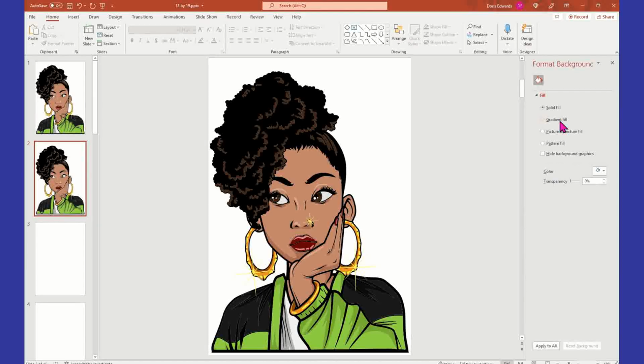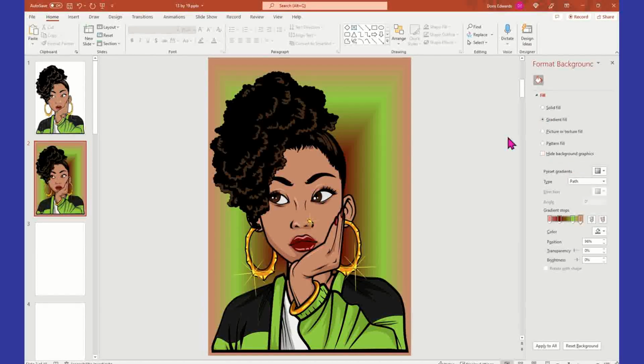So the first thing you want to do is come down to your second area where it says gradient fill, and you want to select that radio button. Okay. Now I'm going to play around with these colors. I'm going to be choosing the colors from my image because I want to keep it consistent. I don't want to just start adding any colors that don't have anything to do with my image. So if I go in there and put some of these colors, I'm going to show you what this is going to look like.